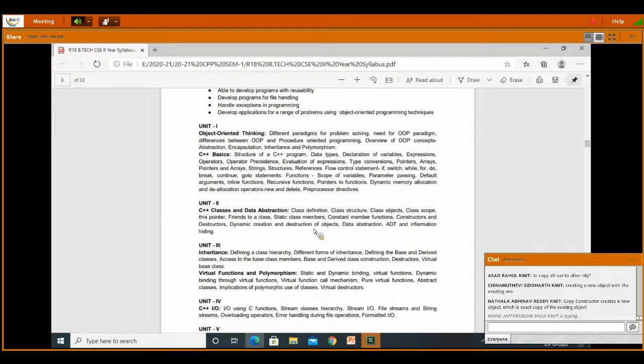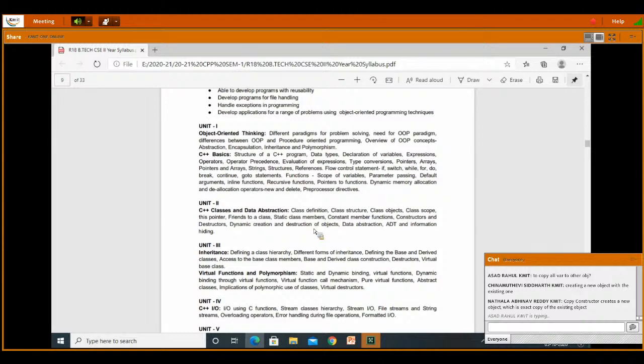Siddharth's terminology is very good. Very good, Siddharth. Super. Creating the new object by using the existing object. Yes or no? So what are we going to pass to the copy constructor to do so? Exactly, Abhinav.